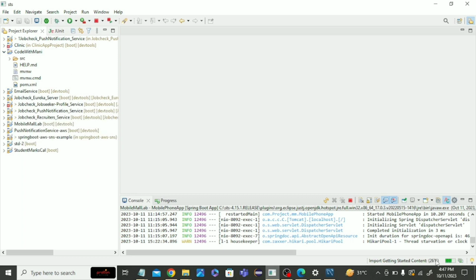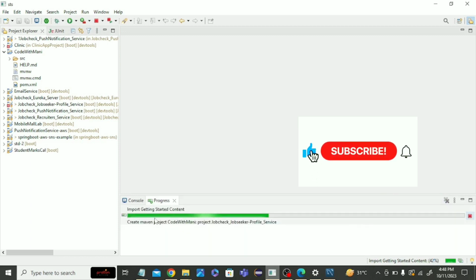It's taking a little bit of time. You can see 26% in this corner. It will take hardly 1 minute to build the project. It will show all the folders we want. It's taking a little bit of time, no problem. 42%, let it be 100%. Fine. Now just wait 1 second, no problem. After completing this, we can start.